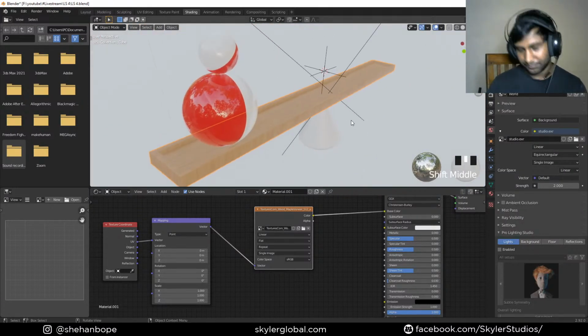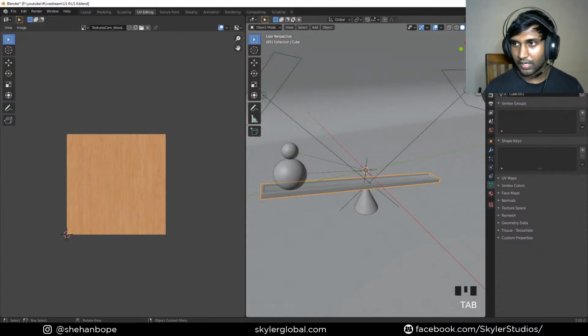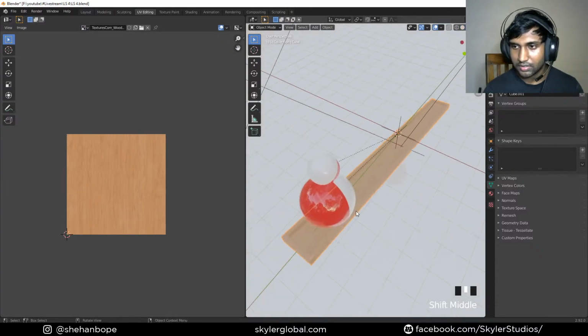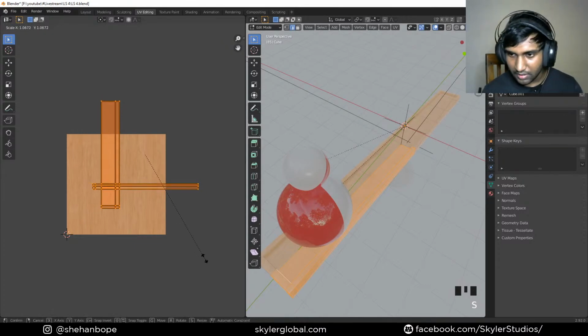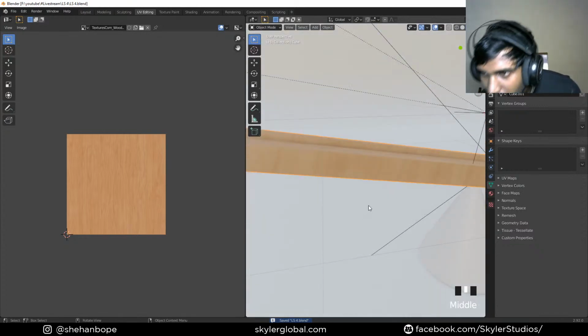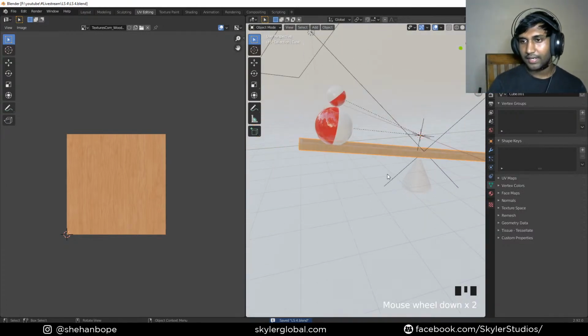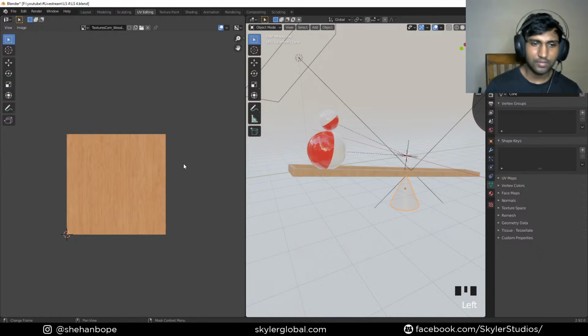With cube projection I don't have to waste time creating and aligning all this. So cube projection it is. Maybe I can scale this up a tiny bit. Yeah, that's enough. It looks fine. And to the cone, maybe I can do the same thing.